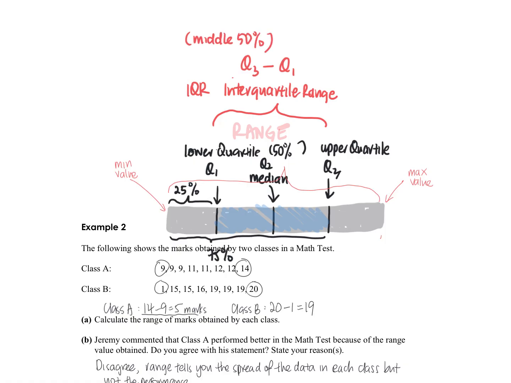Okay, so these are the new values you will learn. First, we just learn how to find range, the largest spread of your data. We will learn how to find the lower quartile, which is the 25% of your data. We will learn how to find the 50% of your data. We will learn how to find the upper quartile, which is 75% of the data. And we will find the middle 50%, which is given by your IQR.